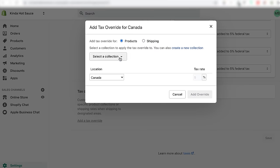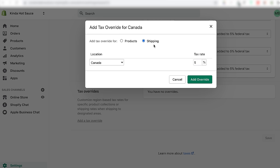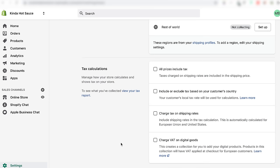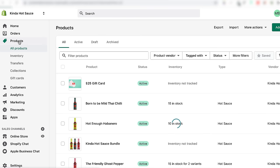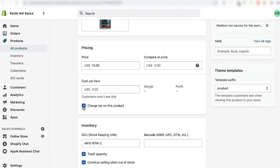In tax calculations, you have the option of showing your product prices with the tax included, and you can choose how taxes are applied on top of your shipping rate. Certain states and provinces will have different regulations — make sure you're double checking what's applicable to you. We can also control this on the product level — if we head into a product, we can choose to turn on taxes for specific variants. Something like a gift card would be a good example — we do not charge taxes on gift cards, so you would want to turn that off.